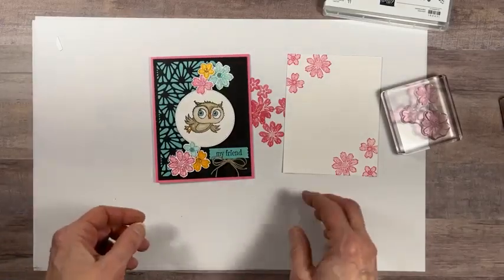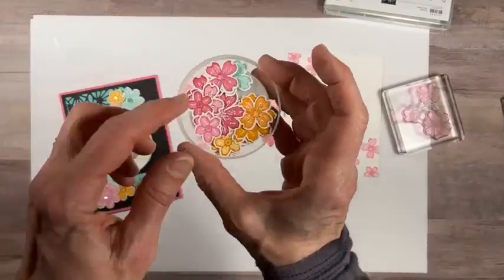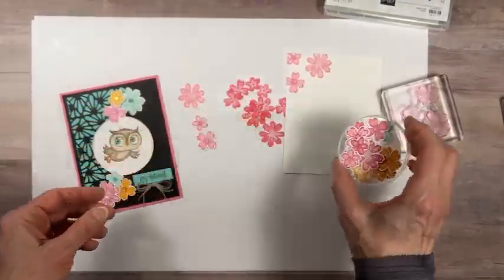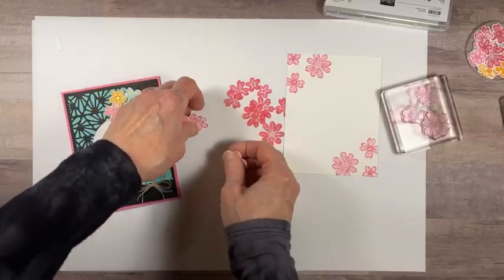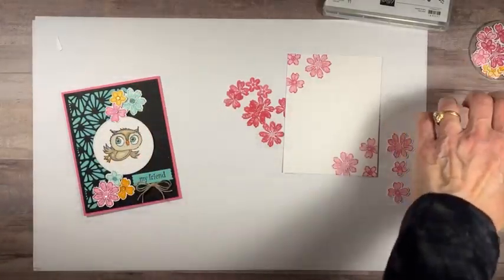All right, so I stamped and punched out a whole bunch of flowers, right? And then I just started playing with them. So I'm not going to do a whole set now. I'm going to use what I've already punched out and created.